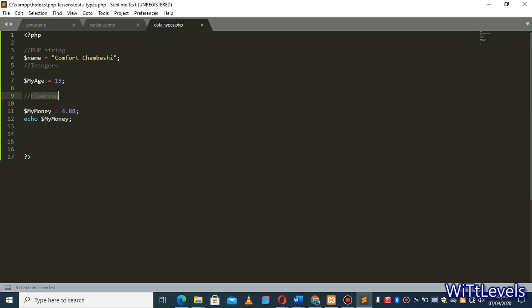So we have the floating numbers and the integers. The only difference between the floating numbers and the integers is this: the integers have nothing like dots or commas, while the floating numbers have commas, dots, and so on.